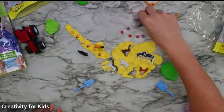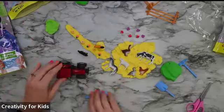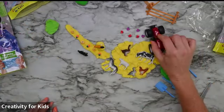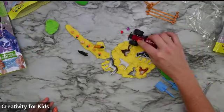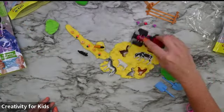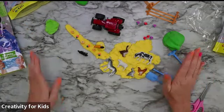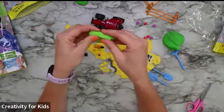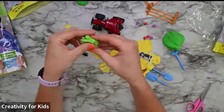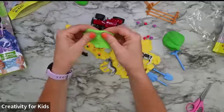All right, so this is our farm sensory pack. It's up to you as to how you want to play with your very fun cloud clay and animals and fruits and vegetables and flowers. So let's open up another sensory pack and see what's inside one of those. We have our unicorn, our outer space, or our princess pack.